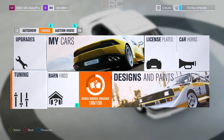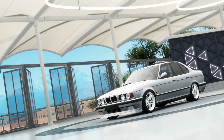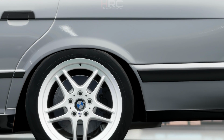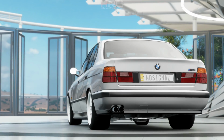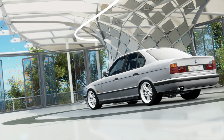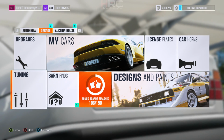For this one, we're using a 1995 BMW M5, the E34, I'm pretty sure. This is for the BMW versus Mercedes meet. My previous one, I think it was a Dodge versus Ford. You guys were asking a lot for BMW versus Mercedes, and I think the other popular one was Lamborghini versus Ferrari. So we're gonna get to that soon. I also made a Mercedes, but I think I'm gonna use that for the second part of BMW versus Mercedes, so we can give more people a chance to join. So I'll use that for a future meet with the Mercedes, but the same BMW versus Mercedes theme.